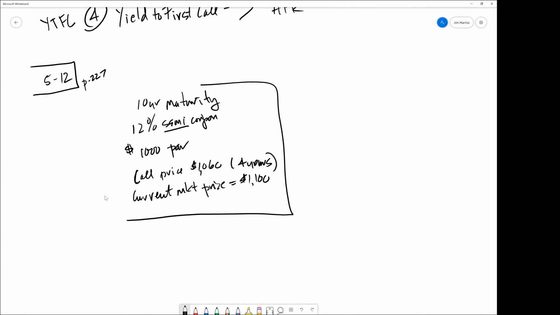Okay. So he asked, what's the yield to maturity of this bond? All right. Well, it's semi-annual. So that means you're going to have N of 20, okay? Because it's going to pay every 6 months. You're going to have 2 different periods every year of a payment. That means that it's 6%.